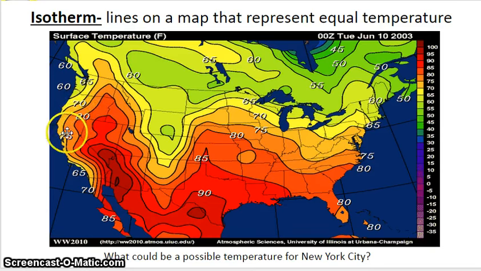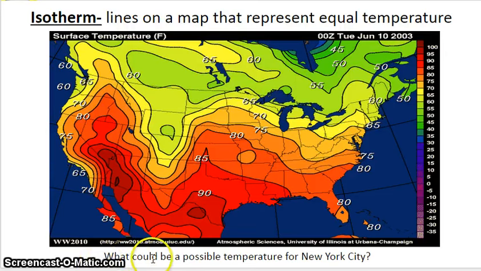And the next line is 75. So what we figured out now is the interval, the number in between, is 5, right? Each line is going up or down by 5. So we start in here at 45, then 50, then 55, then 60, then 65, then 70, 75, 80, all the way up to a 90 isotherm. It's important for us to know also that anything in between the lines we have to estimate.